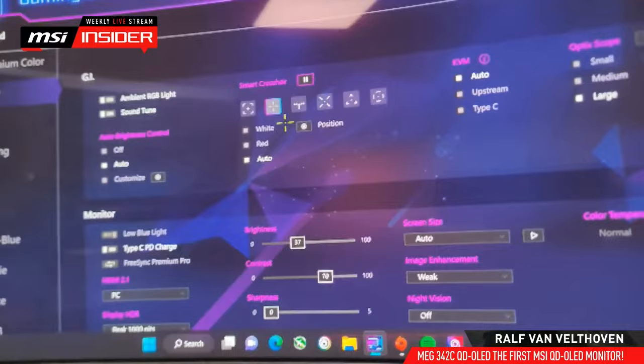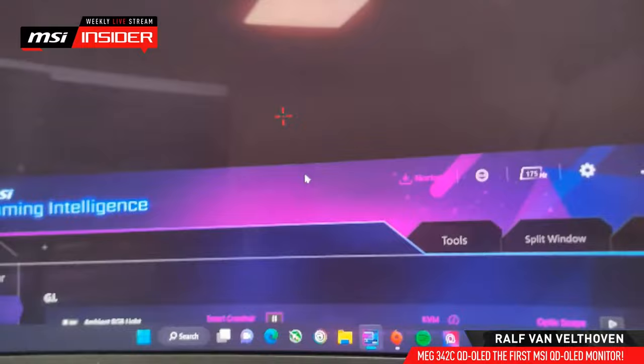So you can see the crosshair there. It also changes colors, as you can see, depending on the background. Yeah, so it basically always creates contrast, so you can always properly see it based on what color is behind it. Exactly. And then there's a second feature, and I put it on the most exaggerated large function.